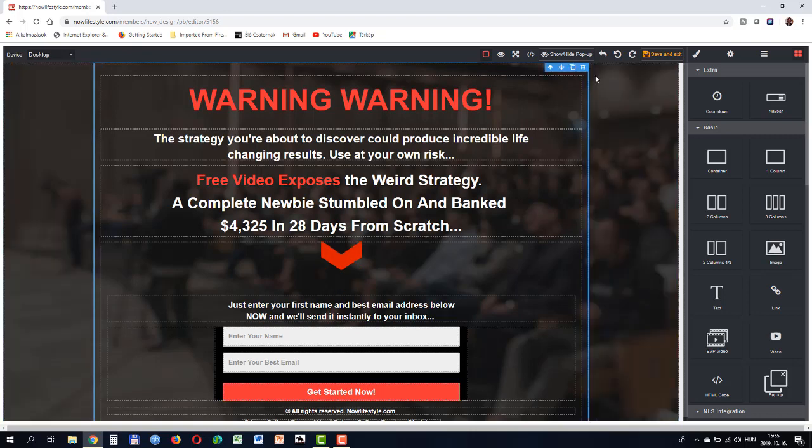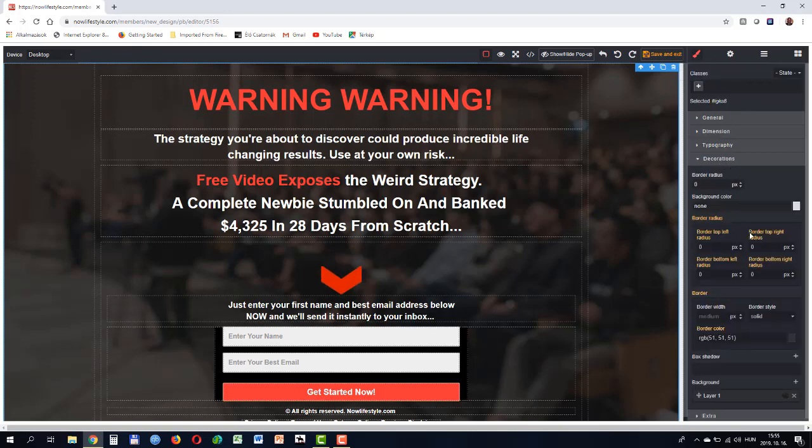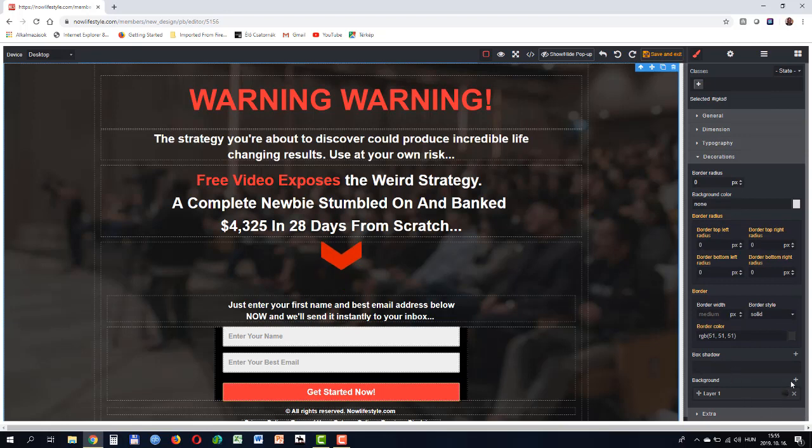So you can see here these dotted lines. If you want to change the background of the whole one, then you select here. Then you go here, Style Manager, and then Decorations, and background.